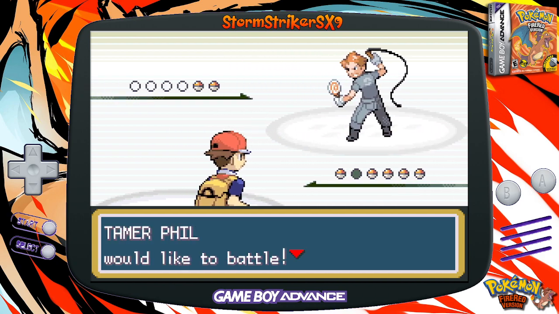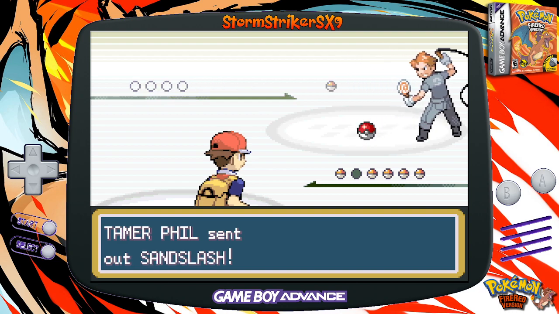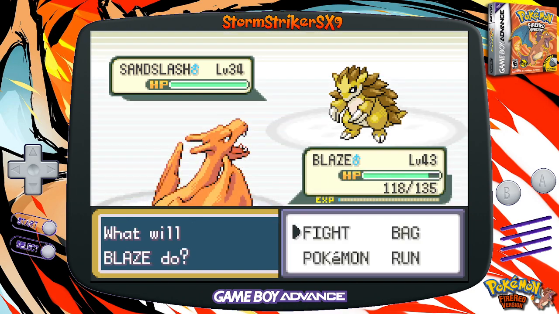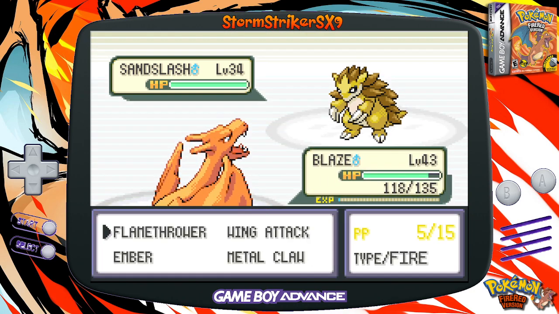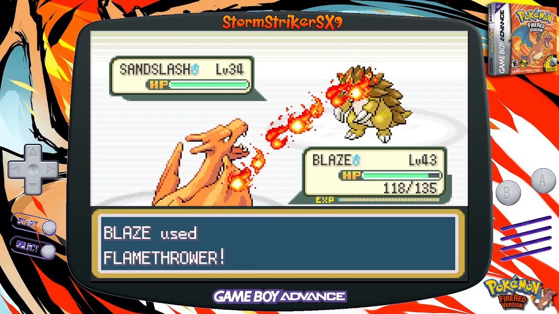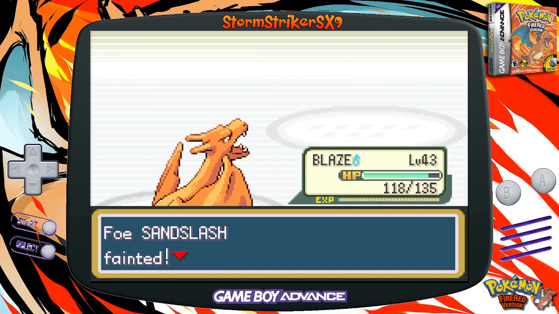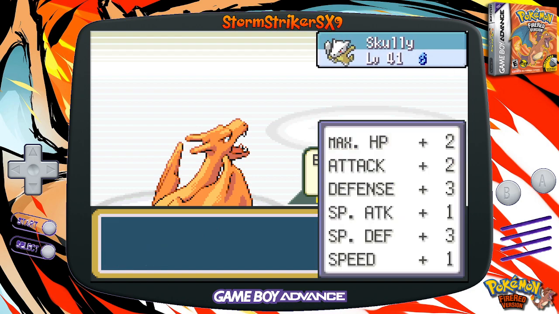Tamer Phil would like to battle. Sent out Sandslash. Go Blaze! Flamethrower! Sandslash fainted. Scully grew to level 41.